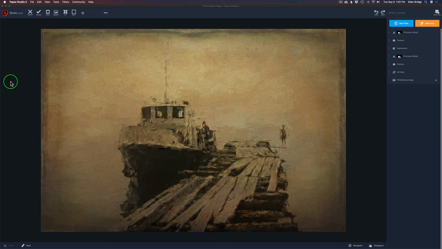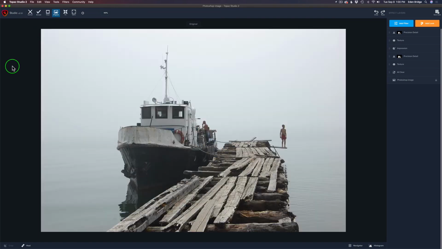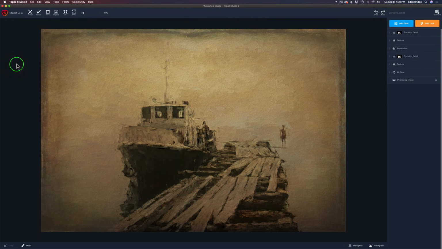Now, if you recall, I started out in Photoshop, so all I have to do is come here and click accept, which I'll do that in a second. But if you started out in Topaz Studio 2, which you could have used Topaz Studio 2 as a standalone program, all you need to do is come up here to File and come to Save Project or Save Project As and save it. Give it a name, all right? That's all you need to do. In my case, I'm going to go ahead and click Accept, and that'll send us right back into Photoshop.